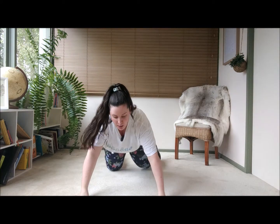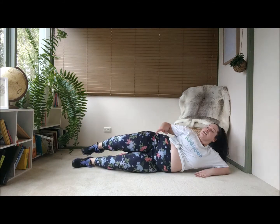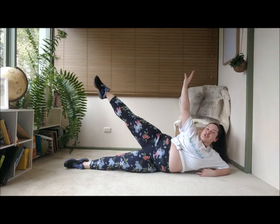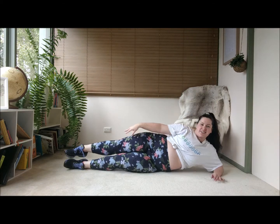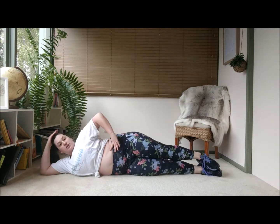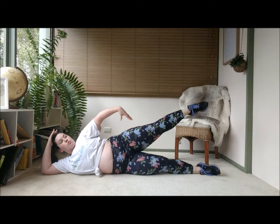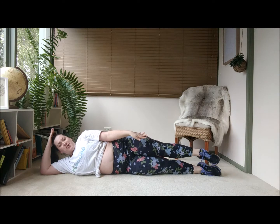So we kneel up, butts up. We come down. We plank. I'm going to go on my toes this time. Woo! And I'm going to come down for a push-up. And lateral leg raise elegantly. Don't rock and roll the body. Pelvic floor is on. Keep calm and still. Swap sides. Pelvic floor is on. Core is on, don't rock and roll. Smooth and controlled. Smooth and controlled.